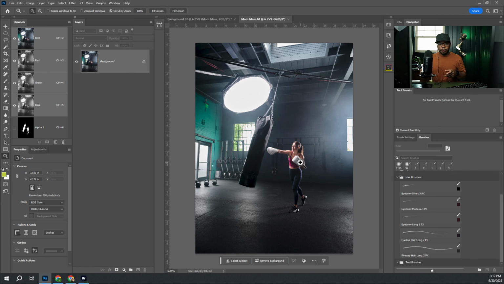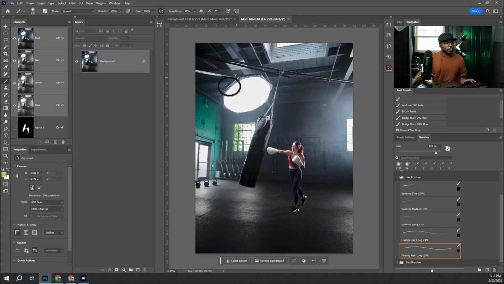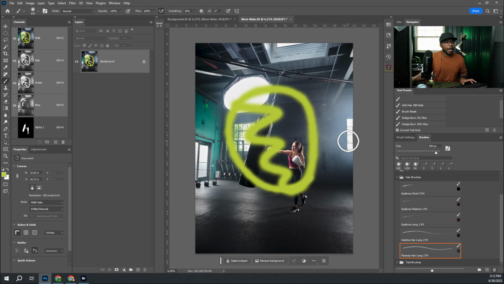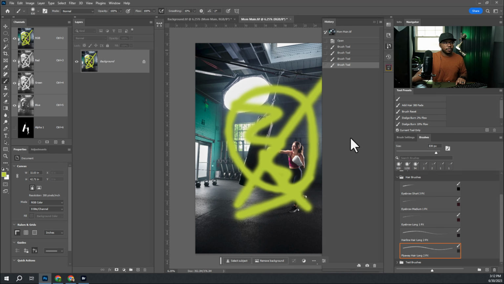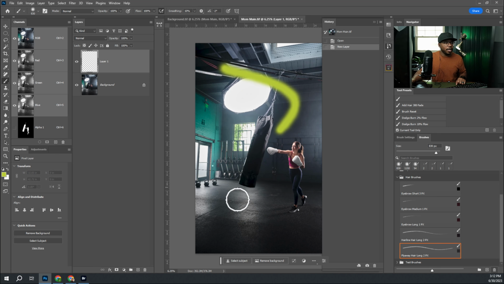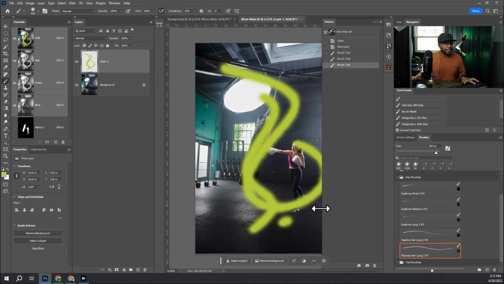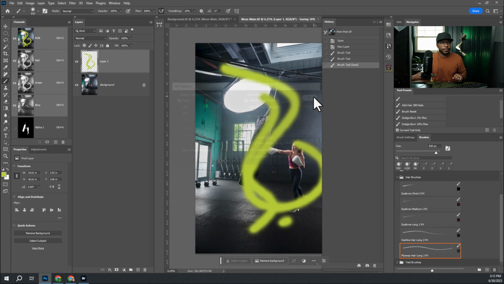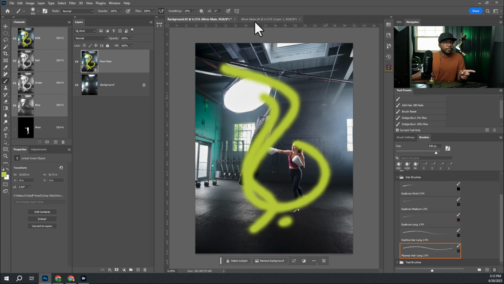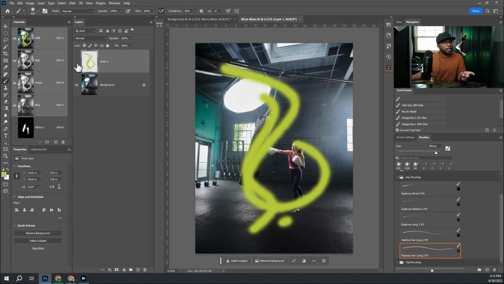Here's what's cool about this. Any edit that we do on our linked smart object is going to show up on our actual image. So let's say I do all of this. Actually, let me do that on a new layer so I can undo it. Let's say I draw on this photo and I hit save. When I hit save and I get all of my normal save options like TIFF options and stuff like that, I hit OK. It is actually going to update those changes on my other file. So now we've switched back to our other file, and there it is. You can see the drawing. And if I want to go back and change it again, I can double click the link, come in and keep editing.